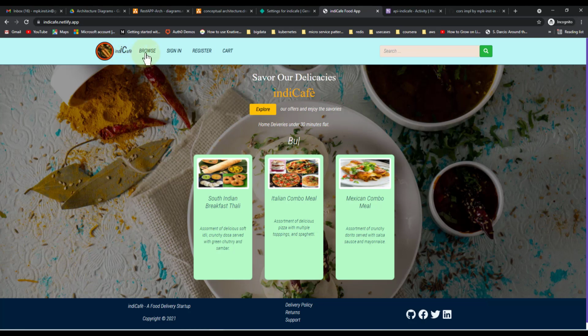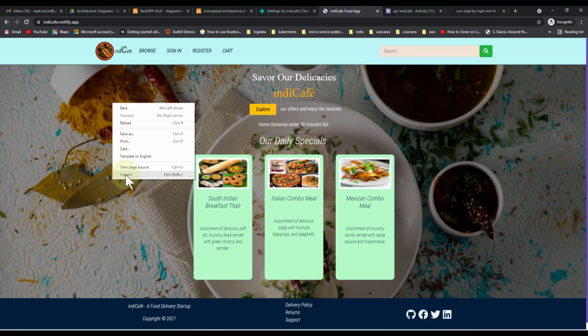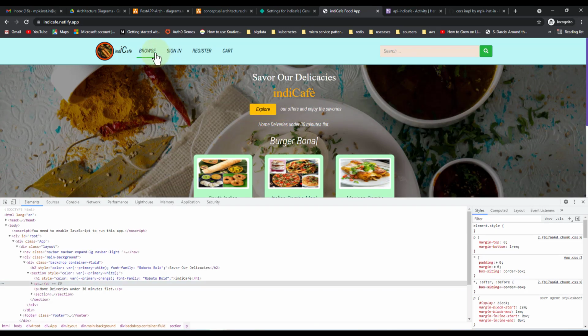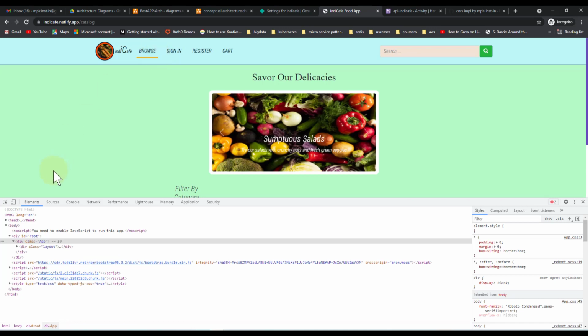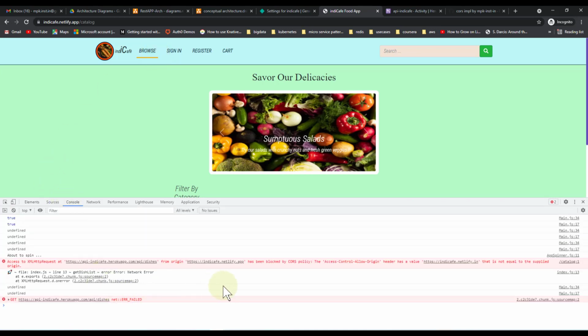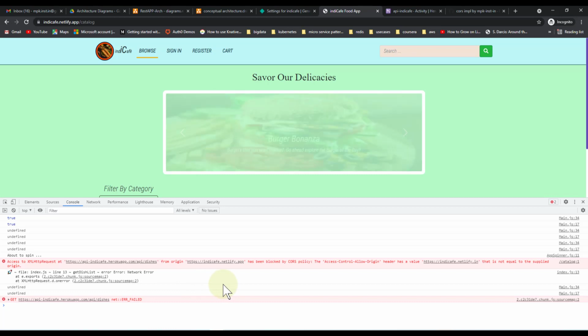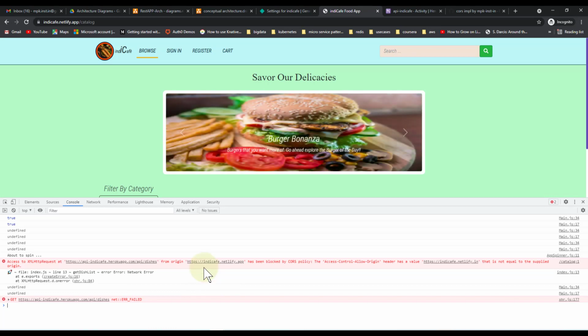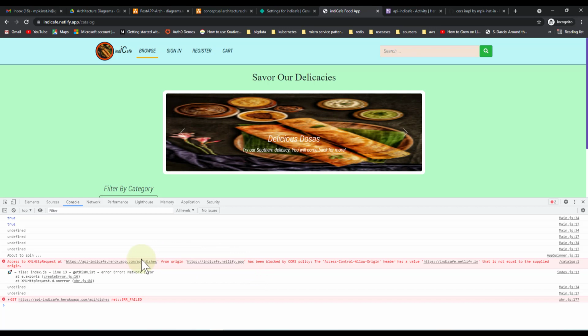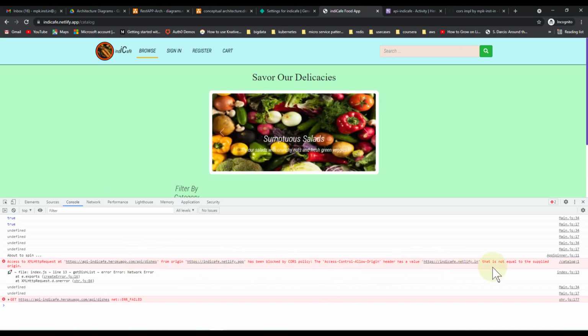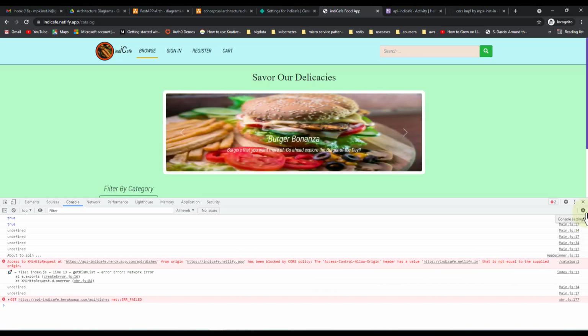And if I go over into my IndieCafe UI component, head over to here, and then back to browse, because that's where we are doing the cross-origin request. And let's see what happens. I would be keen to look at the console and the inspection tabs. Let me open that, head over to browse. This time around, inside the console, we should get the CORS error, okay? So what it's saying is, we are actually calling the APIs from this domain, but the allowed domain is different. Which means our CORS policy is working just fine, which is nice to see.